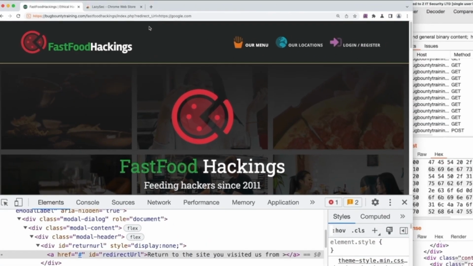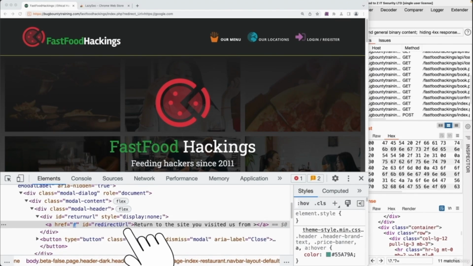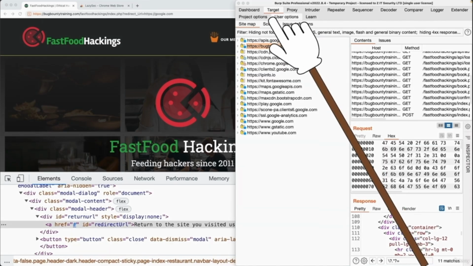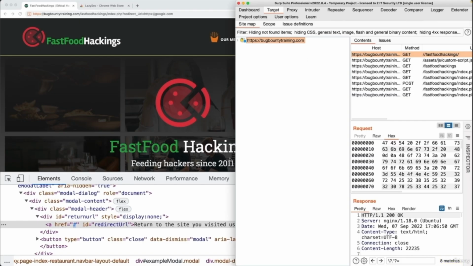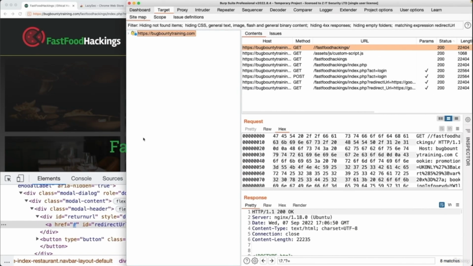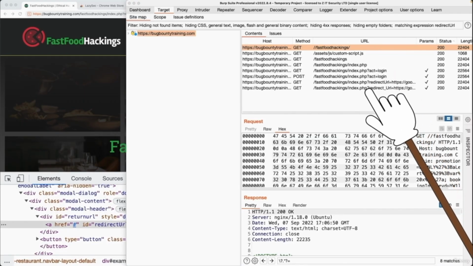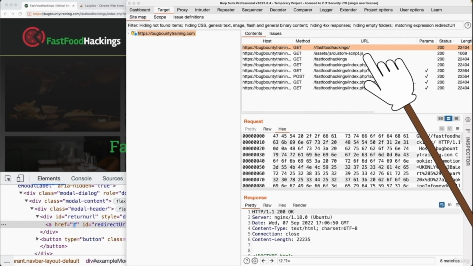But like I said, the fact that you see an ID in here, it is more likely that you'll actually find a reference to it if you go ahead and search in the target and in the filter in here. So this time we're not searching for a regex anymore, we're searching for a normal text. That's why we're gonna untick this box, and then I'm gonna paste what I'm searching for, which is redirect URL, and I'm gonna click on apply. And once we do that, as you can see, it's gonna list all of the files that contain the redirect URL. And like I said, it's very likely that it's being used in some JavaScript files.